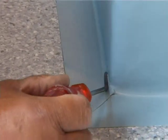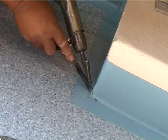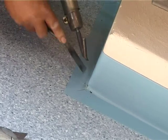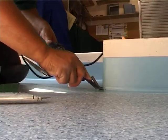When attempting this, the tools need to be clean so as not to contaminate the skirting. This can be sanded smooth and will need to be coated with some matte sealer to take away the white patches caused by the sanding.